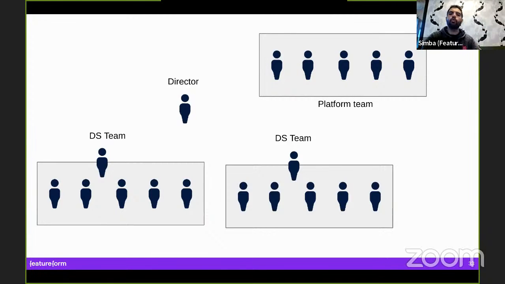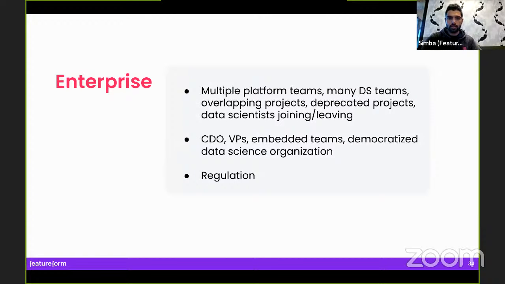Finally, if you work at a Fortune 500, for example, it changes a lot. Now you have many platform teams, because data science teams are starting to get split up. There's not one ML function anymore. There are ML teams everywhere. Different product orgs will have a data science team. You will end up with deprecated projects. You end up with teams that get reorged out. You have data scientists constantly joining and leaving, because you might have hundreds now, or at least over 100, where the tribal knowledge starts to break down quickly, if that's what you're dependent on.